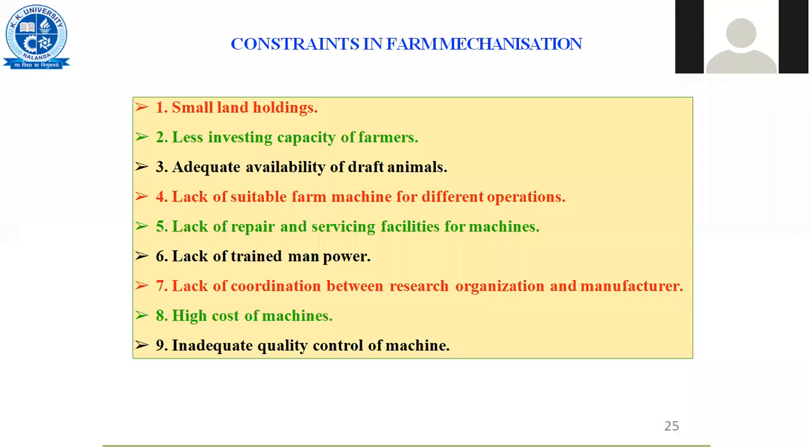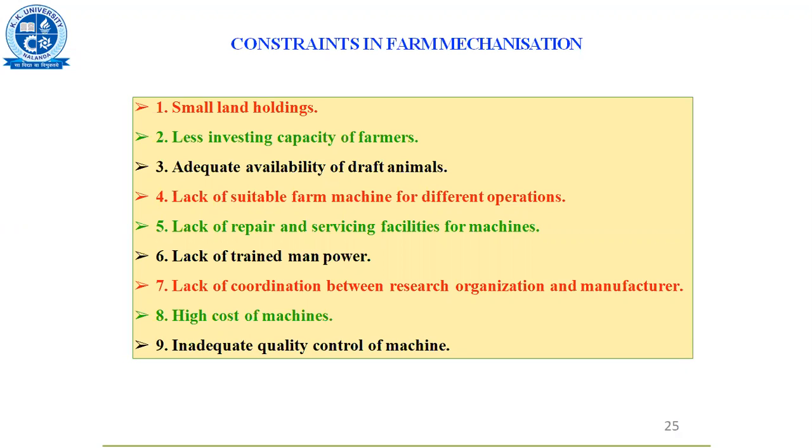Only 2 more minutes, I think. We have come to the end now. A lack of repair and service facilities nearby for those machines. Maybe you may have to go a long distance to get the mechanic, etc. So those things can be addressed. There's an opportunity for somebody. That's it, training the manpower. Lack of coordination between research, generation, and manufacturing. That's where we have to bridge the gap between university and the villages, such that we can transfer the technology to the villages and bring in better living conditions in the villages. And high cost, this has to be reduced, and we can do that.